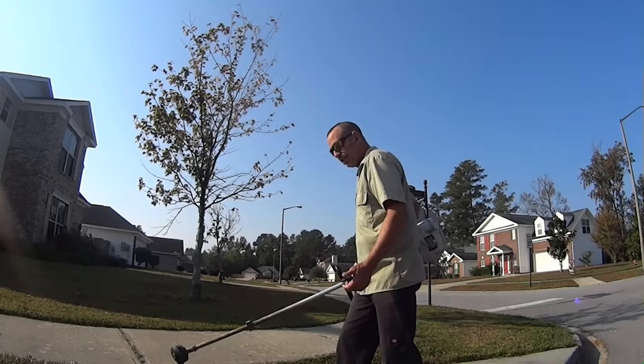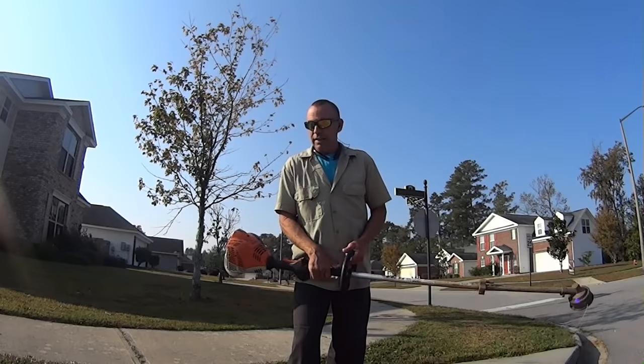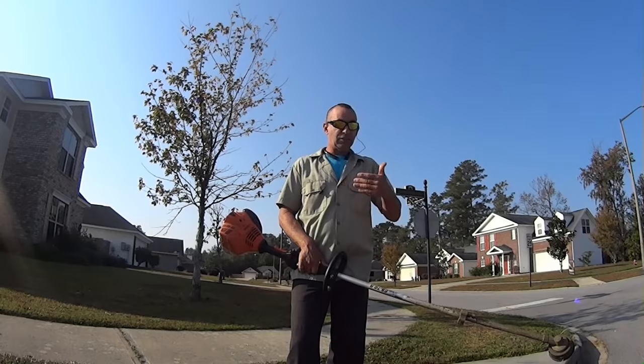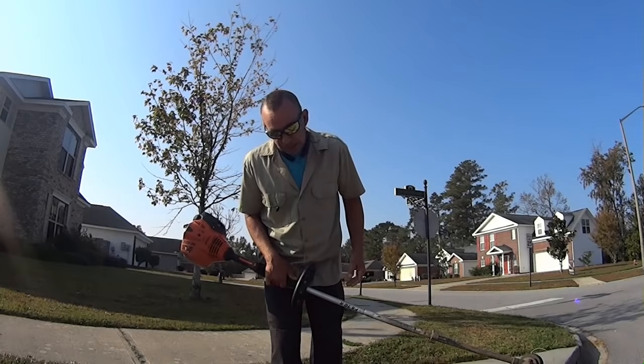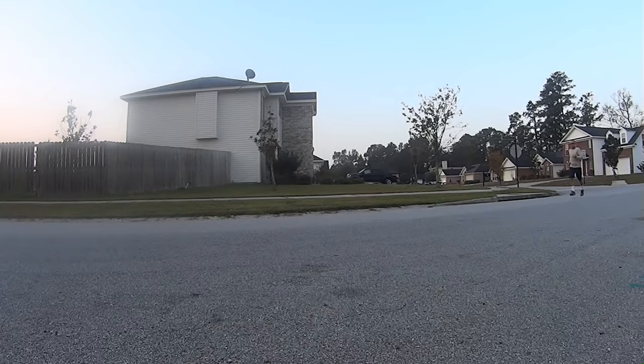I hope this helps give you a little bit of confidence on how to tackle some of your daily chores if you're a homeowner. And if you're a pro lawn guy starting out a business and you're curious — can you do this with just a weed eater and not buy an edger? Yes, you can. You can get it done. You can start your business with that. These are just a couple of tricks I've picked up over the years. I hope I helped you guys out, and I'll see you on the next one.